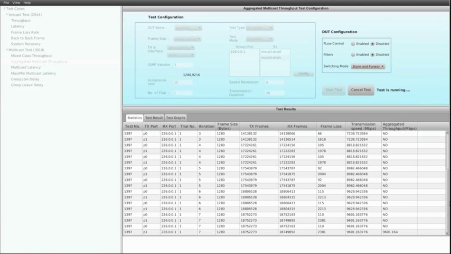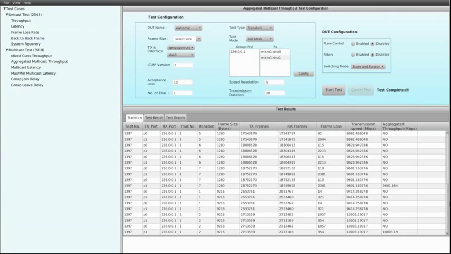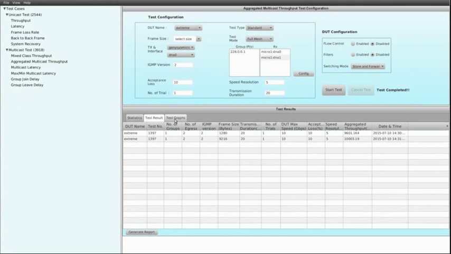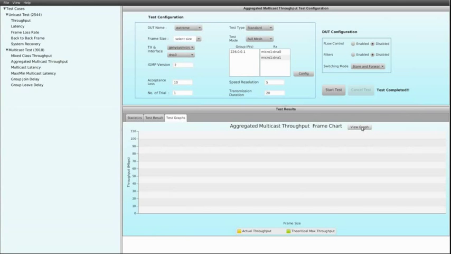Still the test is running for 9216 frame size. So till now it got no throughput, and finally it got the result, and we'll see the test result column and then test graphs of these two frame sizes.